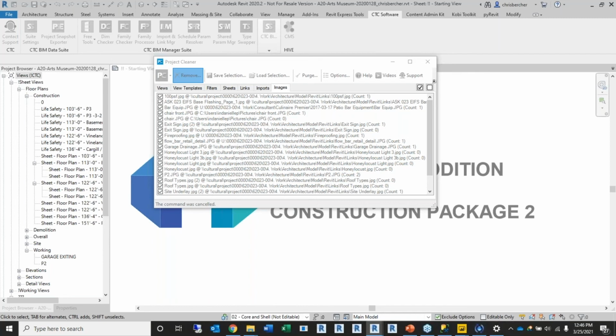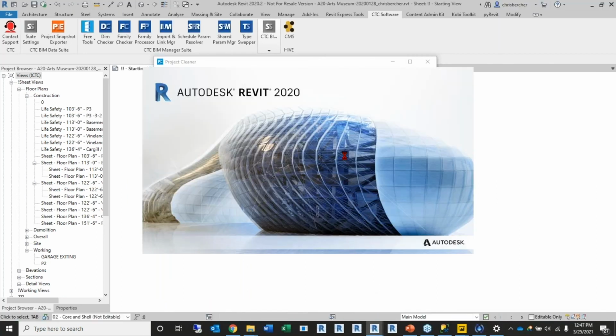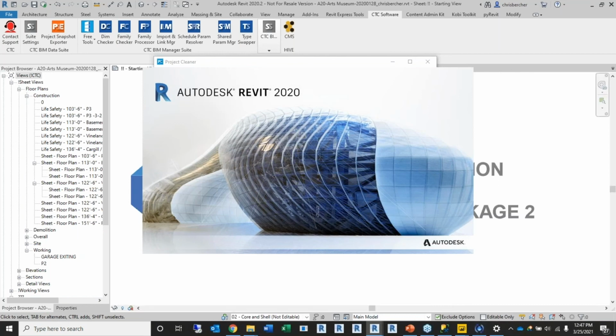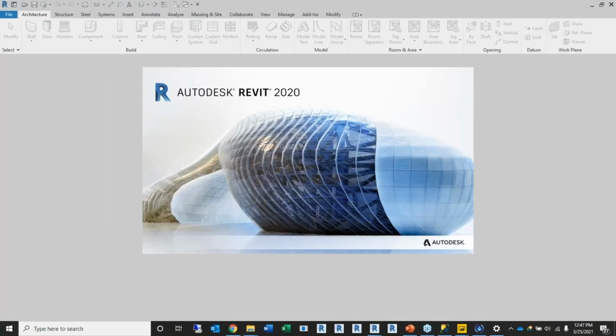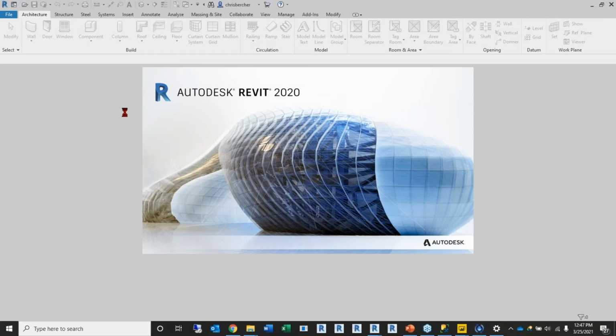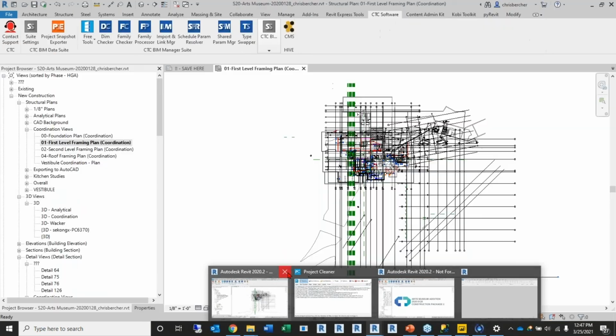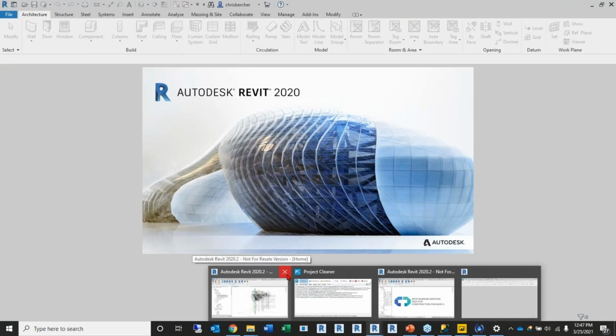Yeah, certainly. I'll do this for you. Sorry, I'm talking and you didn't even know the question. Someone asked if we could get a quick demo of the schedule parameter resolver. Yes, let me open up an appropriate file for that. That will go a little bit quicker. And yes, I will do a quick demo of that. So let's do this to save some resources. Let's just blow this guy out.